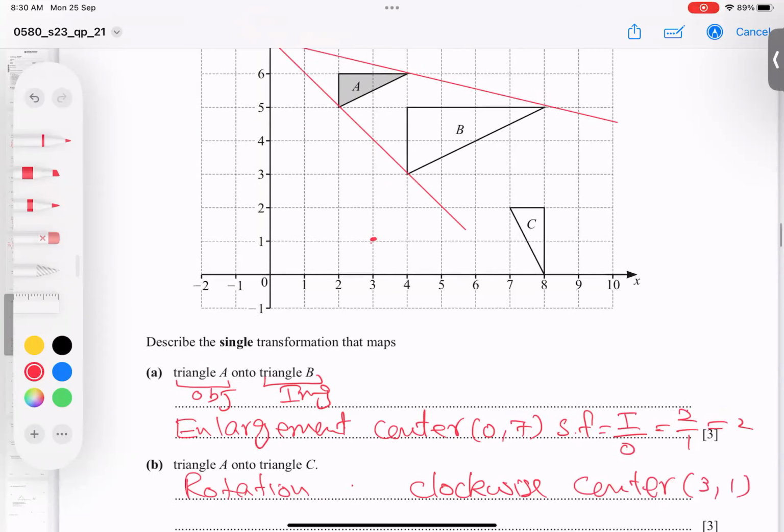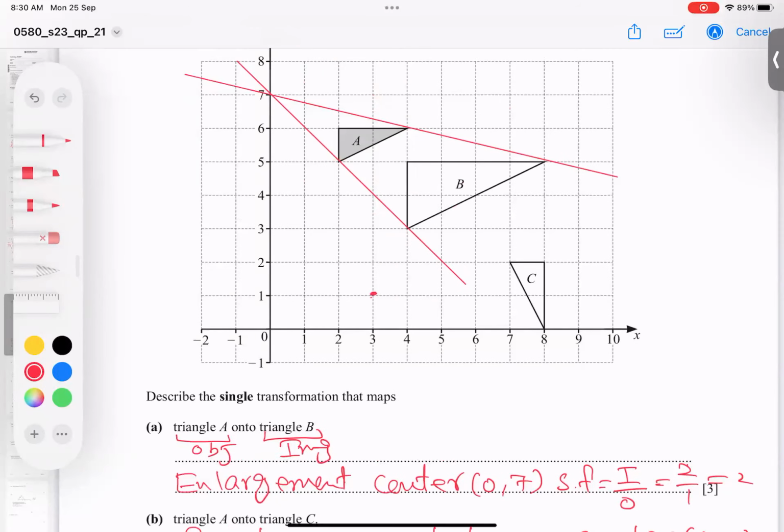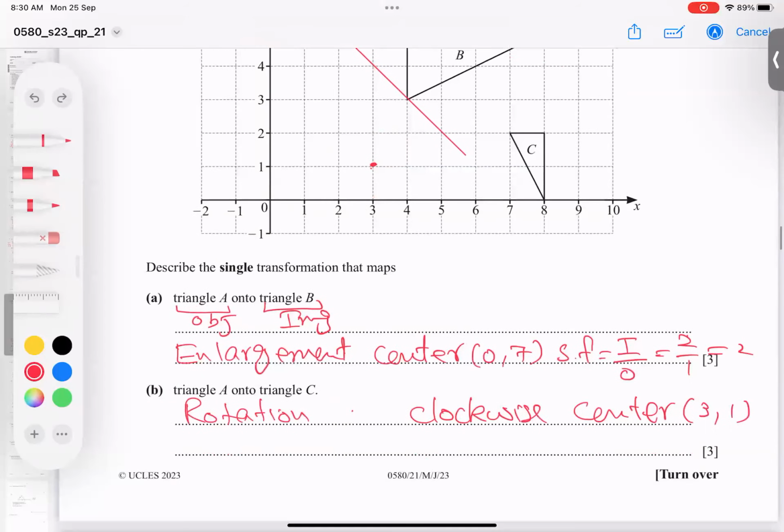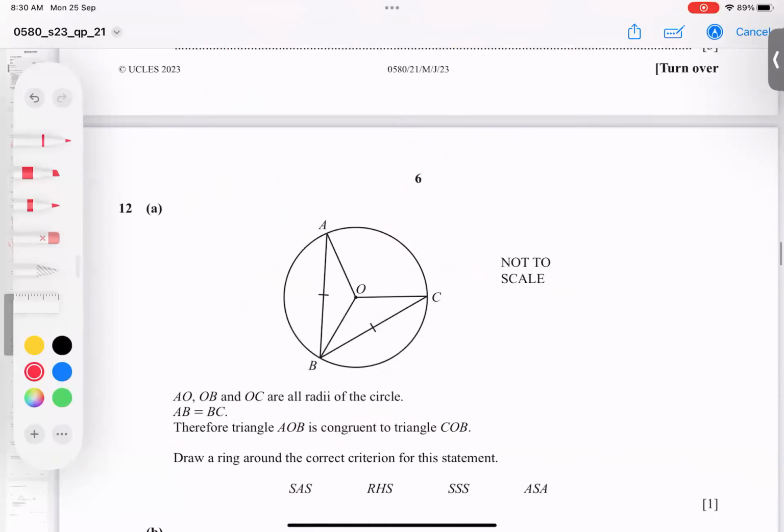At the end, I decide what the angle is. So see, students, what is the angle between this point and this point? It is very clear, this angle is 90 degrees. So I can say 90 degrees clockwise. I hope now you have a clear picture of why I left a space for it. So this part is also clear.